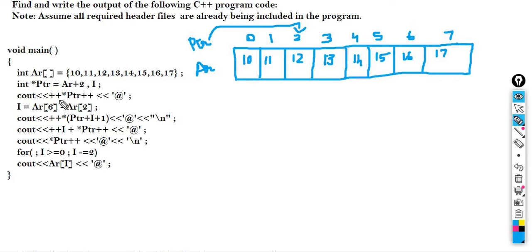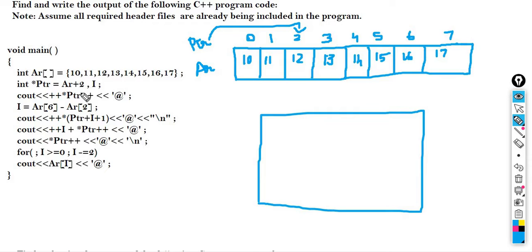In the next statement, I have a pre-increment and post-increment in the printf statement. As we already discussed, with the pre-increment I have to go to this particular pointer location and dereference the value, which is at index number 2, and the value is 12. When you increment that, 12 becomes 13. So I'm going to print 13, followed by an ampersand symbol, on my output screen. Then you have a post-increment, ptr++, which is going to increment my pointer to the next location.